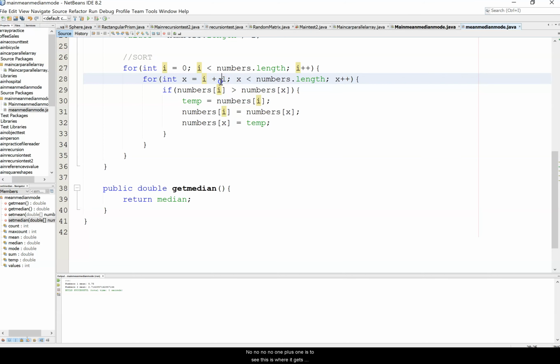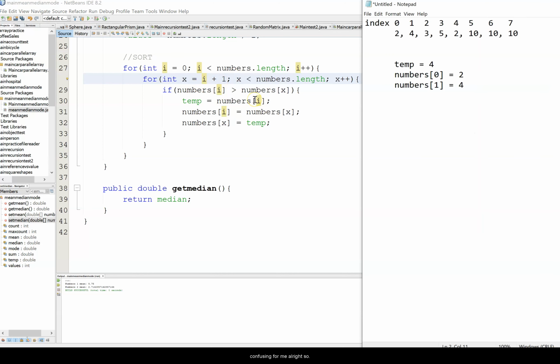No, 1 plus 1 is 2. See, this is where it gets confusing for me, all right? So maybe it's best that I write down where I'm at in index position. So this first time through, I is 0, okay? So I'll come down here. I is going to be 1, okay? And then 1 plus 1 is now 2.